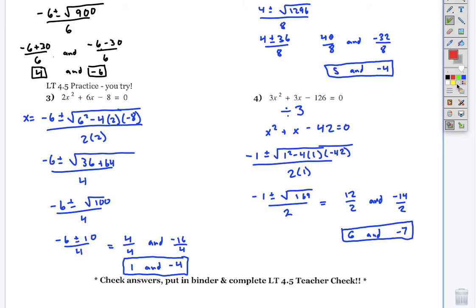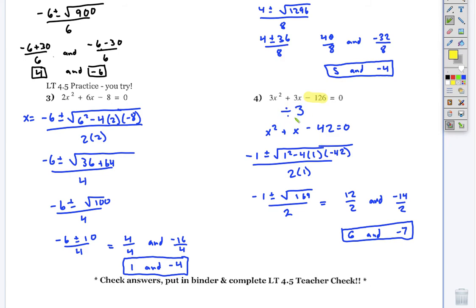Okay. Number 4, there's one thing that I want to highlight that makes this problem a lot easier. One thing I notice when I read this, 3x squared plus 3x minus 126, if I'm thinking ahead a little bit, that negative 126 for c is not necessarily challenging, but it's going to be a really big number once I multiply it by 4 and by 3 on the inside here. So one thing you can sometimes do to simplify the whole process from the beginning is find a common divisor or common factor between a, b, and c. In this case, a is 3, b is 3, and c is negative 126. I can divide all of those by 3 and simplify this quadratic down to just x squared plus x minus 42. And then my numbers are a lot smaller and easier to work with.